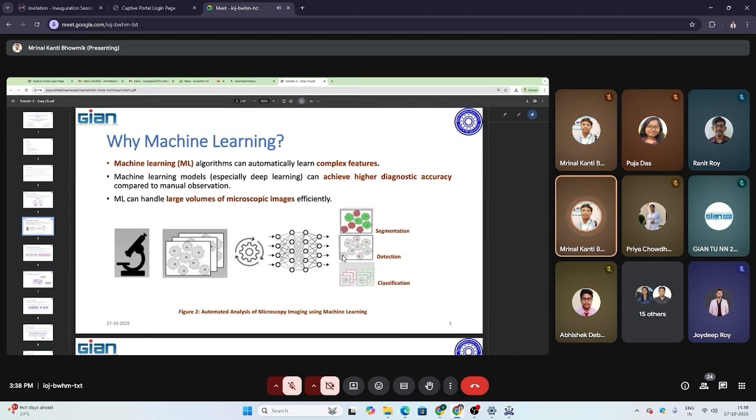As an interactive question, can anyone tell me what segmentation or classification is? Devojit, can you tell me what classification is? Anyone tell me what is classification, what is detection, and what is segmentation?